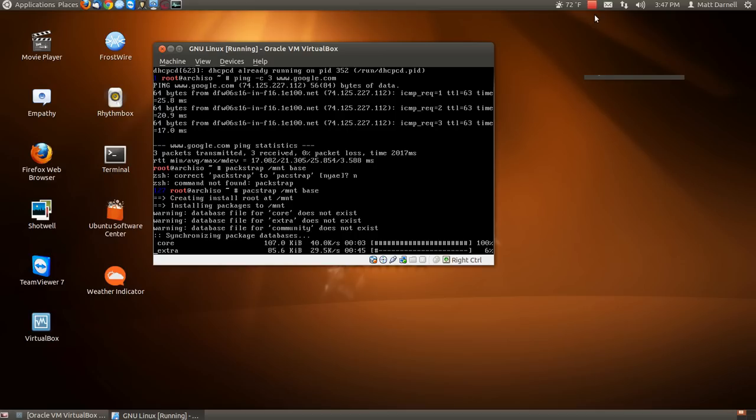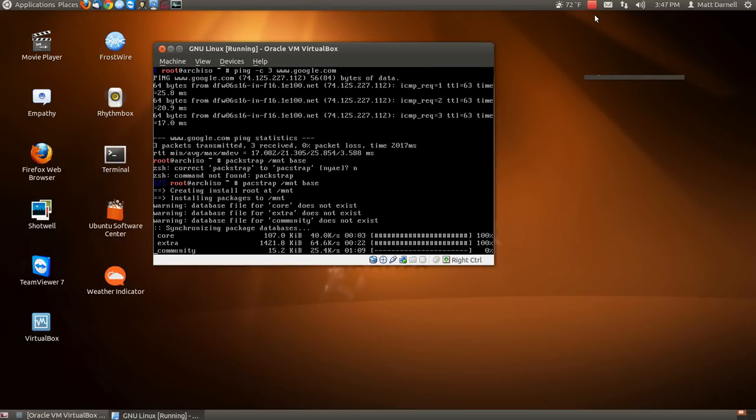After it does that, it is going to download basic applications along with installing the basic applications. And then after that, I will be back and I will show you how you can install Grub and/or Lilo or Syslinux as a bootloader. And I will pause the video and I'll be back when this is done.